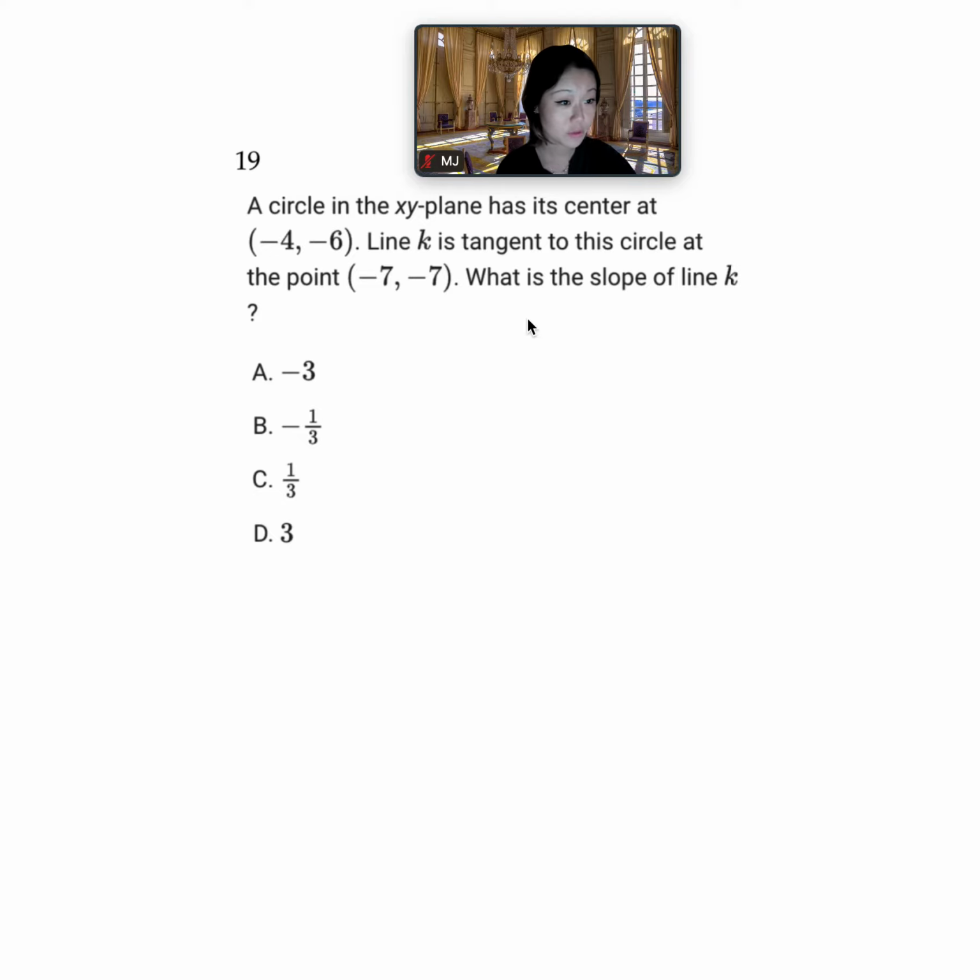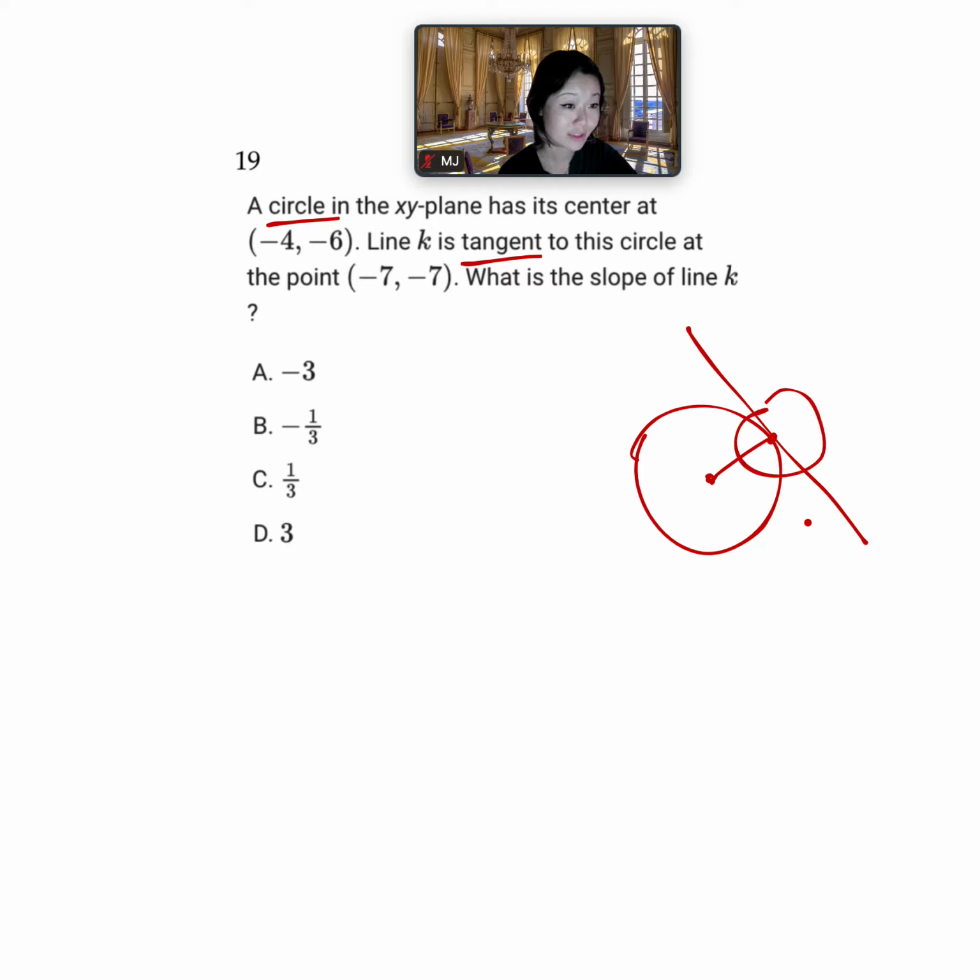So this question really requires you to understand a certain kind of relationship between a circle and a tangent line. If you do have a circle and a tangent line, otherwise known as a line meeting the circle at only one point, and you connect the two dots of the center and the tangent point, there's a little bit of an angle here that is created. Anybody want to guess? So if you said 90, that would be correct. So a circle and its tangent line is always going to make a 90-degree angle.